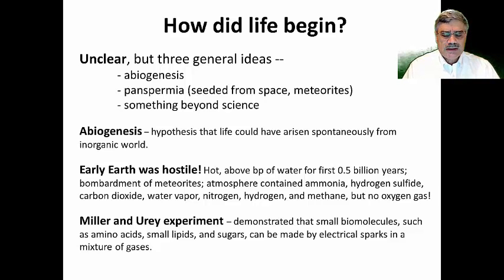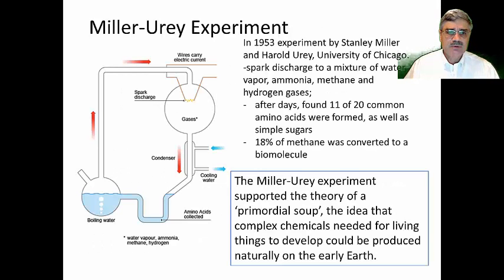Well, an interesting experiment was done a number of years ago by scientists named Miller and Urey, where they demonstrated that small molecules, what we call biomolecules, those molecules we find in living systems, such as amino acids and small lipids and sugars, can be made by an electrical spark in a mixture of the above gases. So in this next slide, we'll sort of summarize the Miller-Urey experiment.